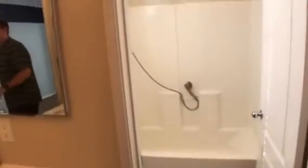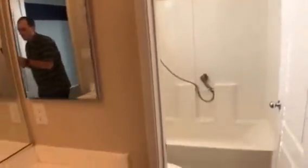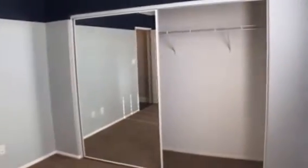We're gonna walk into the first bedroom here. Good size closets in here. What's neat about these bedrooms is this is actually a Jack and Jill setup. We walk through this door, and you can see the other bedroom to the left, but we also have the bathroom — separate toilet and shower area, and then your dual vanity. And we come into the second bedroom, which looks very similar. Also good size closets.